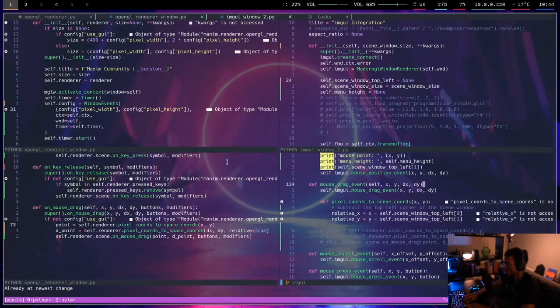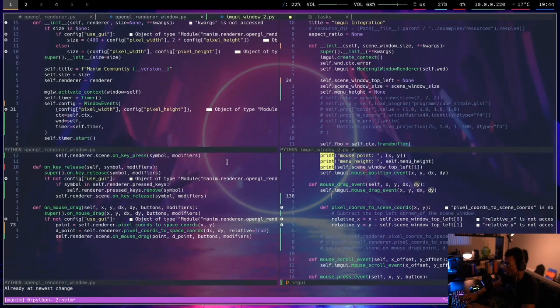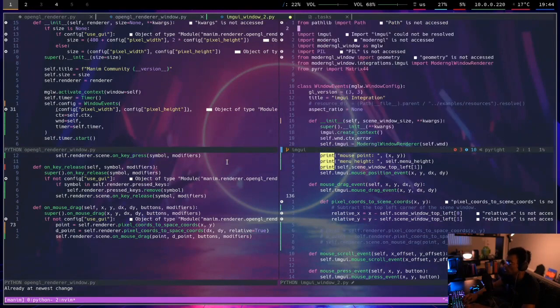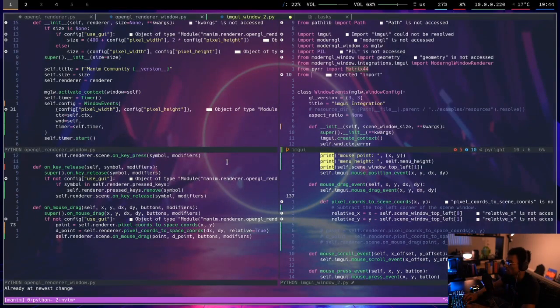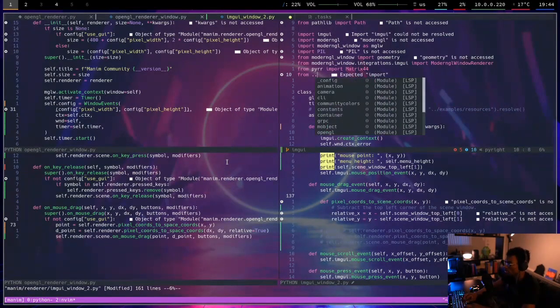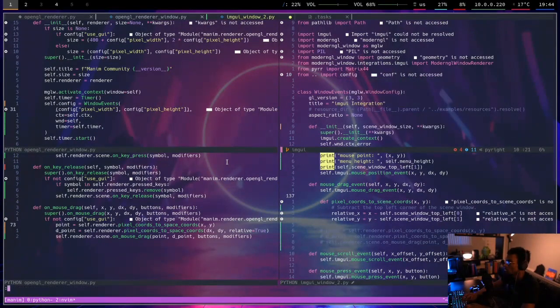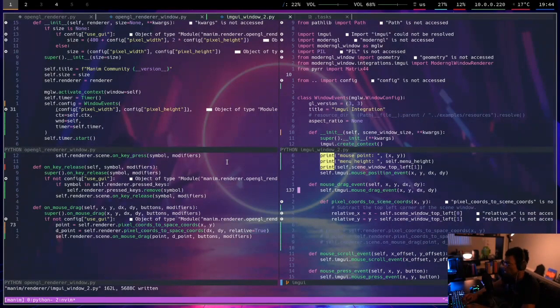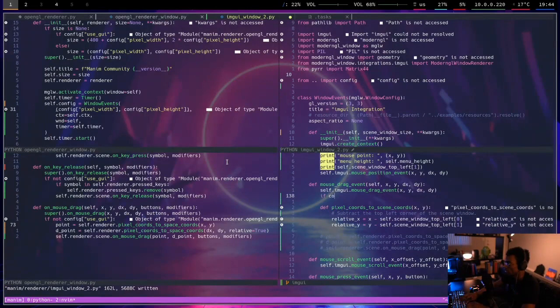What I'm probably going to do is only do this logic. This is going to be wrapped in an if config at whatever. And all of this is only if config.